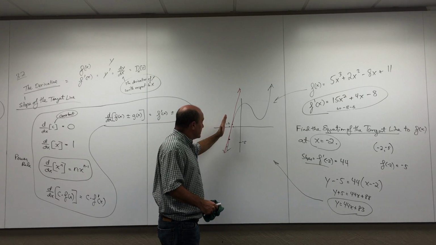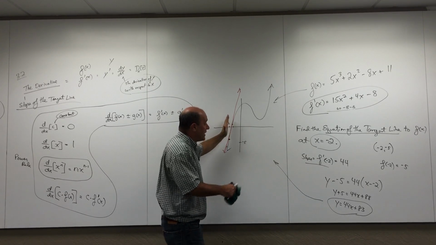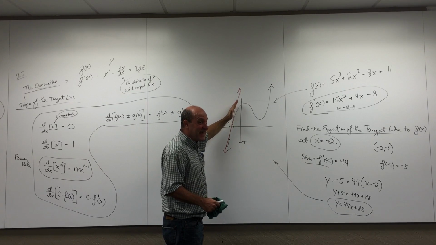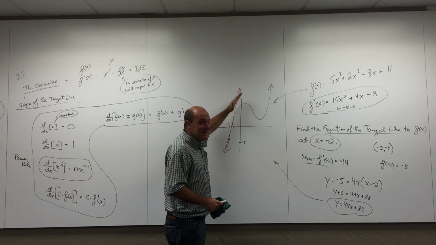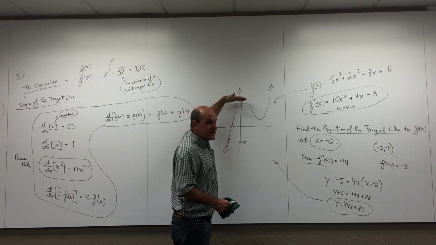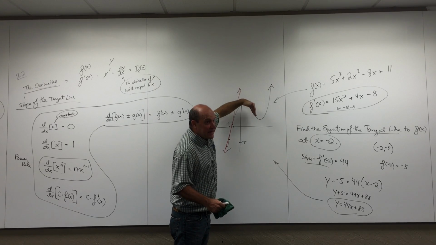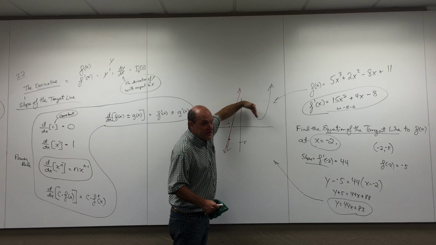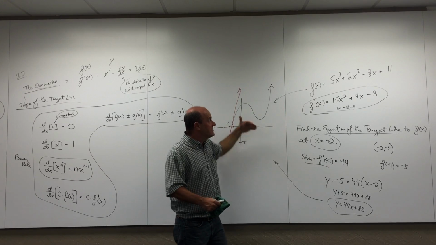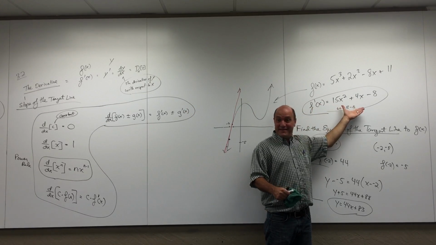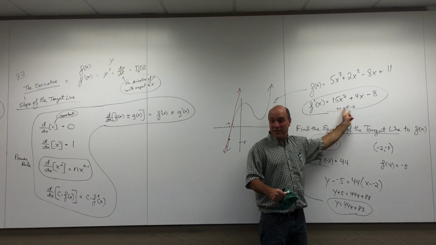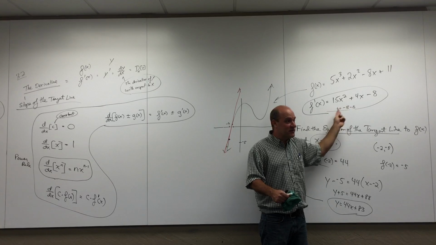And what you have is that the slope of the tangent line at this point is 44. You start moving and that slope changes. Look at it. Is it getting less? Yeah, I think it's getting less. At some point, maybe it hits a slope of 0, and then I think the slope gets negative. Now, this slope is constantly changing. On a tangent line, the slope is constantly changing. It's got variables all in it. Depending on what x you're at, you get a different slope.